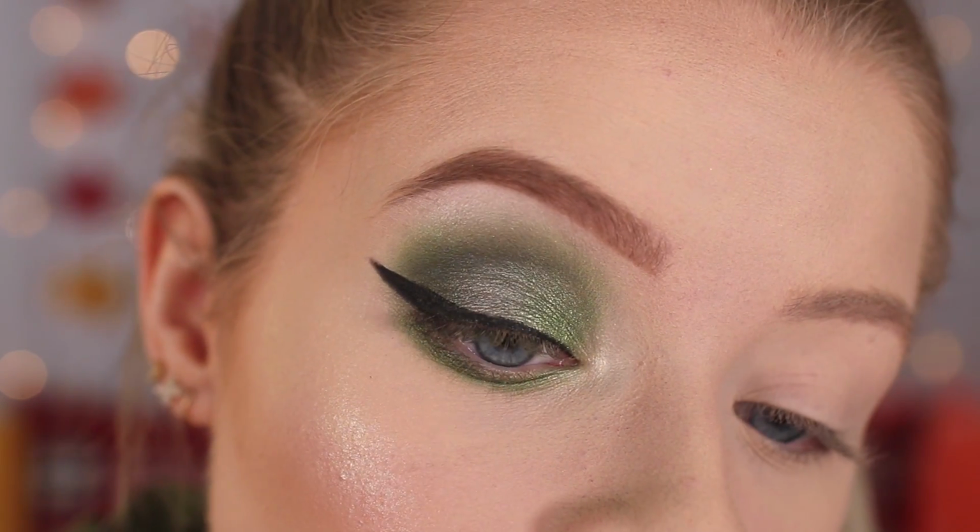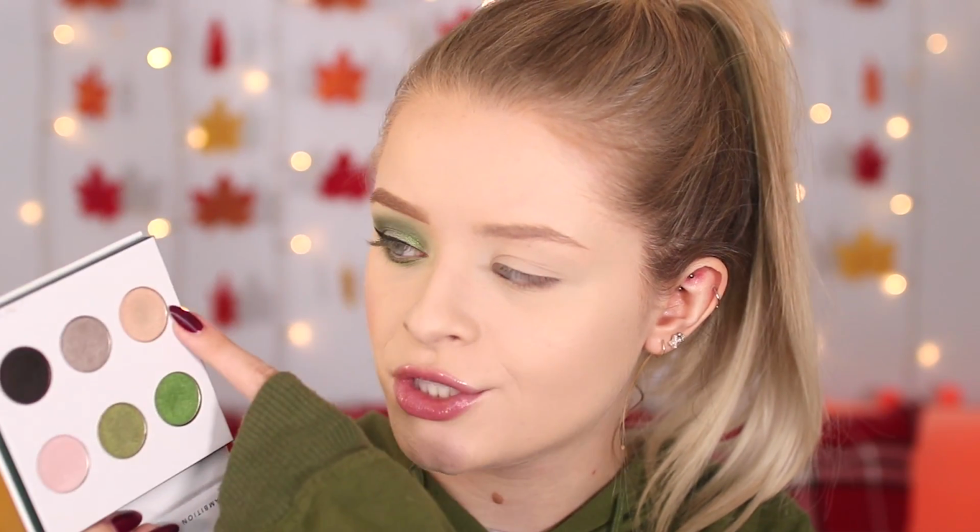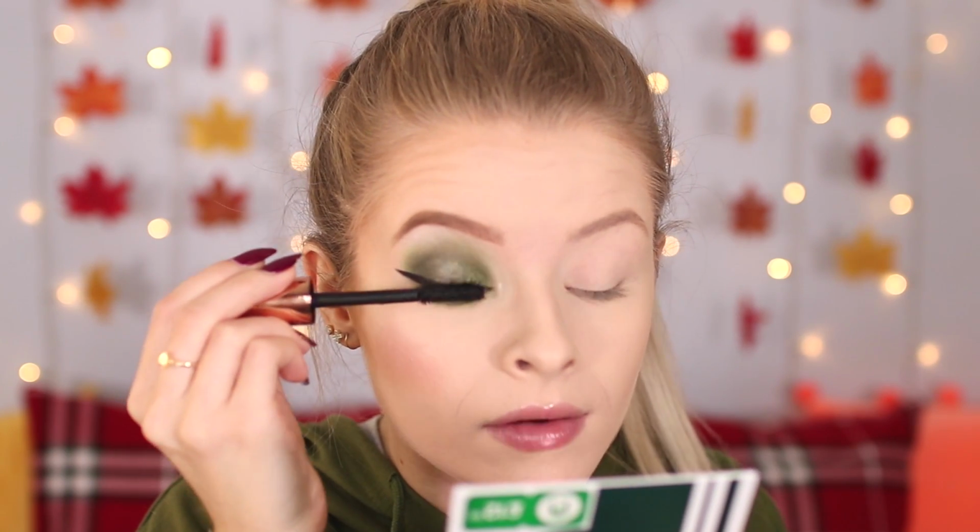Overall, the eyeshadows, they're nice. I think they're nice eyeshadows, but I wasn't a fan of these two because I think having two of those is a bit pointless. So I really just would have liked to see a medium brown matte shade. I haven't actually seen the other palettes, so I wonder what they're like, as in the Hufflepuff and Gryffindor and all of that. Maybe they have a better shade selection, I don't know.